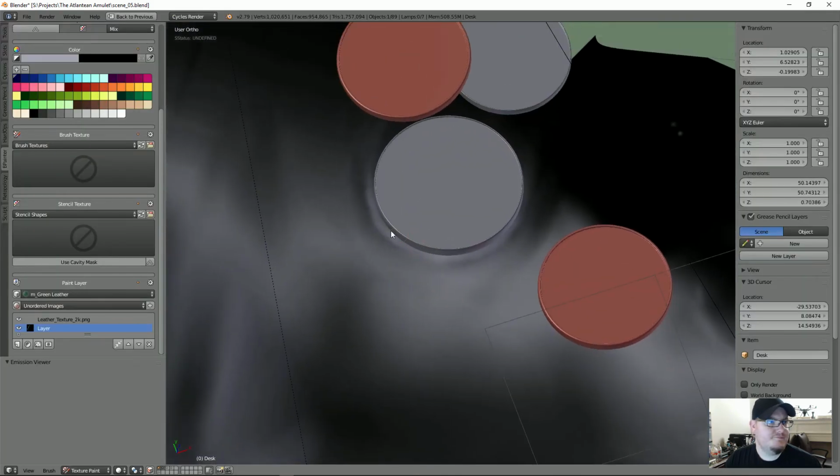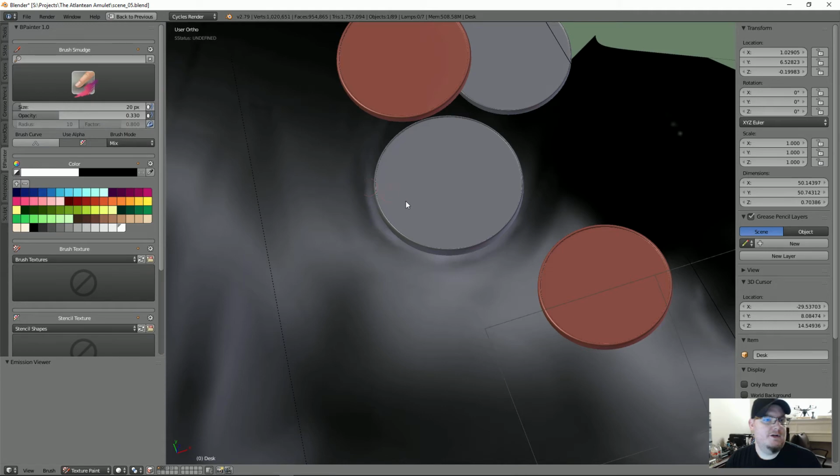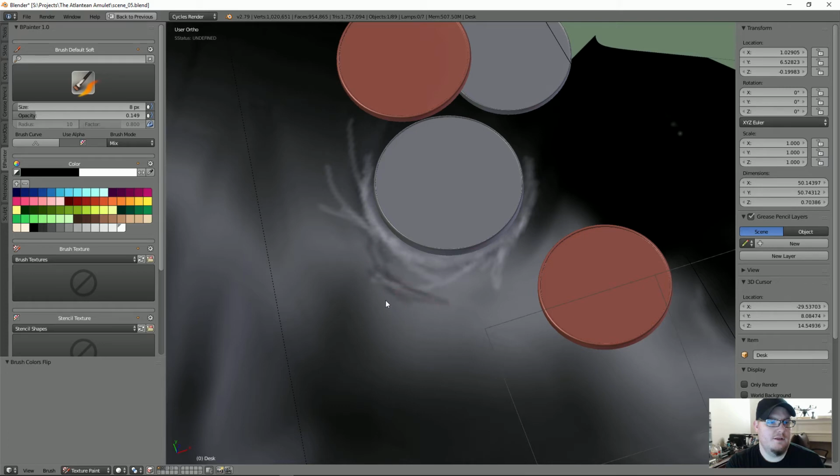Let's go back in here. Let's grab our white color, and let's really get in here and play with dialing this in. If we zoom in enough, you'll start seeing some pixelation happen where the texture reaches its limit, but that's normal. So we could even start coming off the edges a little bit, creating some interesting things here. I don't know if I really want that to happen, but let's smudge this away. There we go.